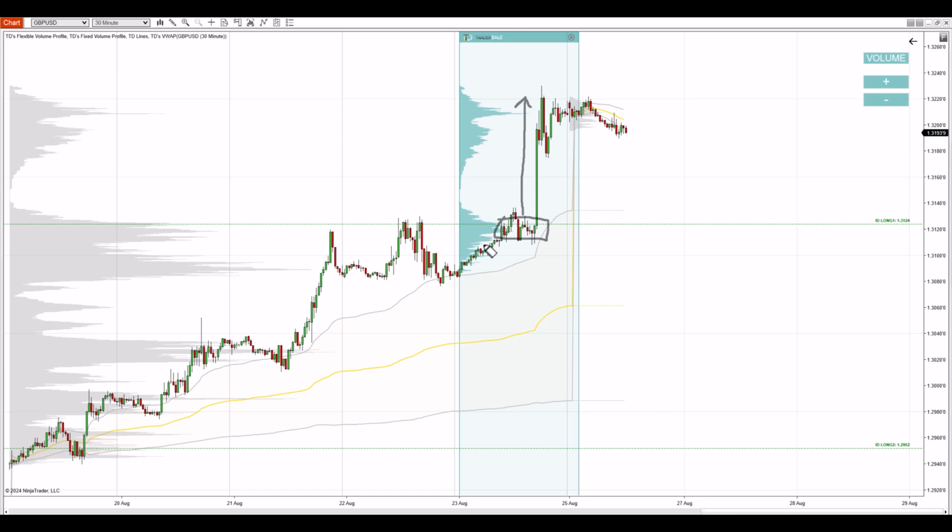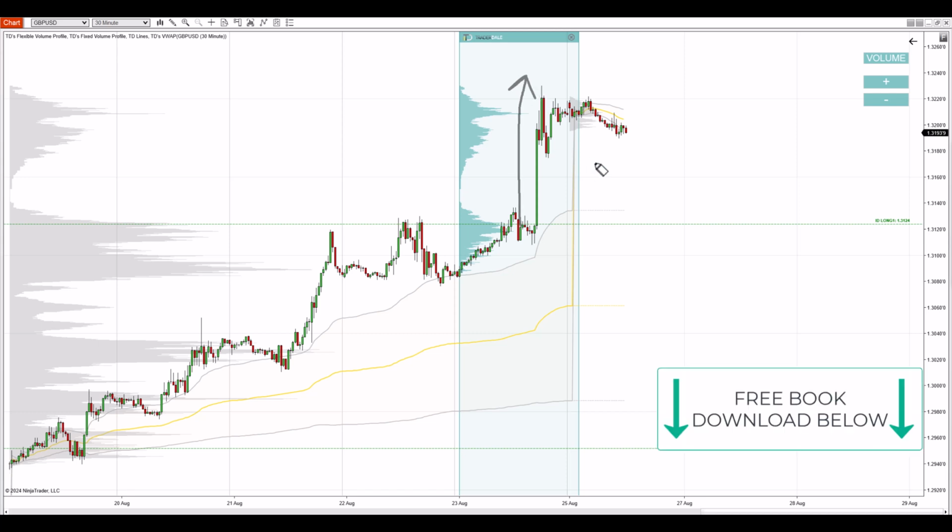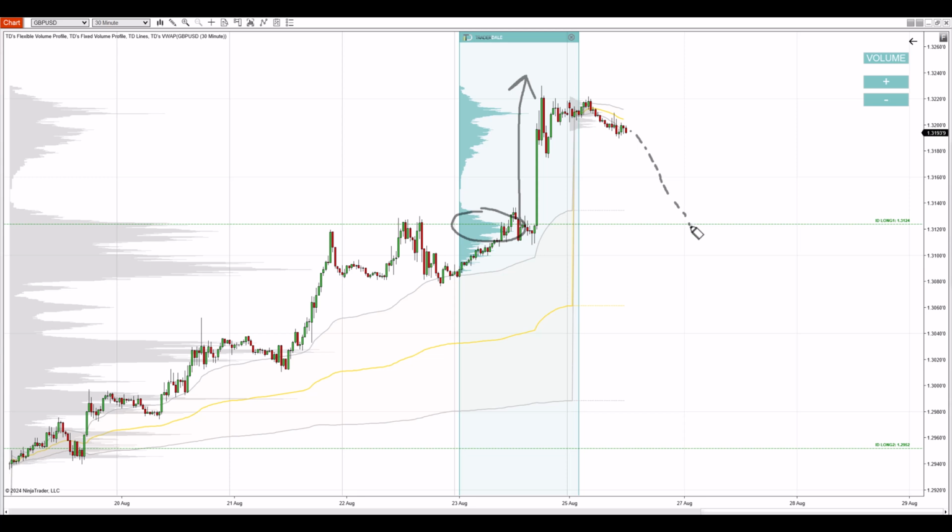Those heavy volumes are telling us that buyers were building up their long positions here, getting ready for this up move. With this up move, they manipulated the price to shoot upwards, and because of this strong buying activity, we know that buyers were active here. So if there's a pullback at some point in the future, chances are that the buyers will become active again and push the price upwards from there again. This is the volume accumulation setup, one of my favorite volume profile setups.